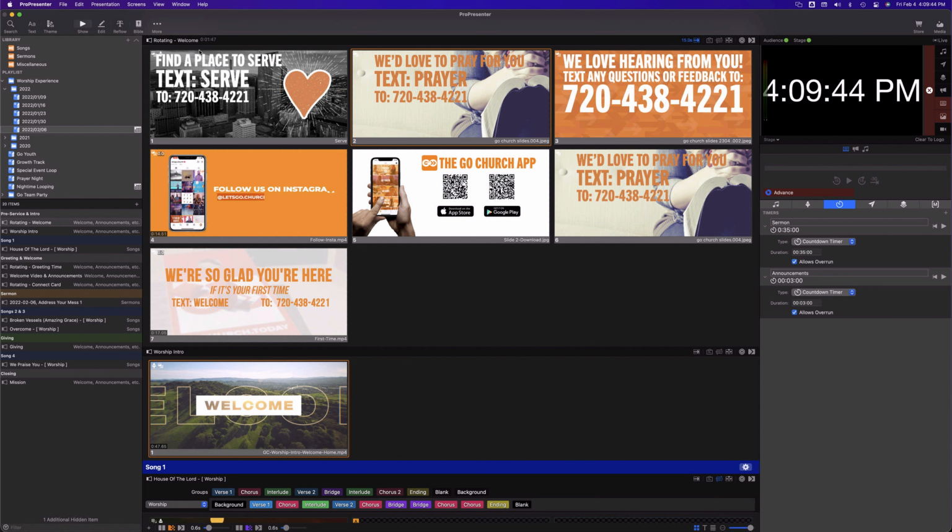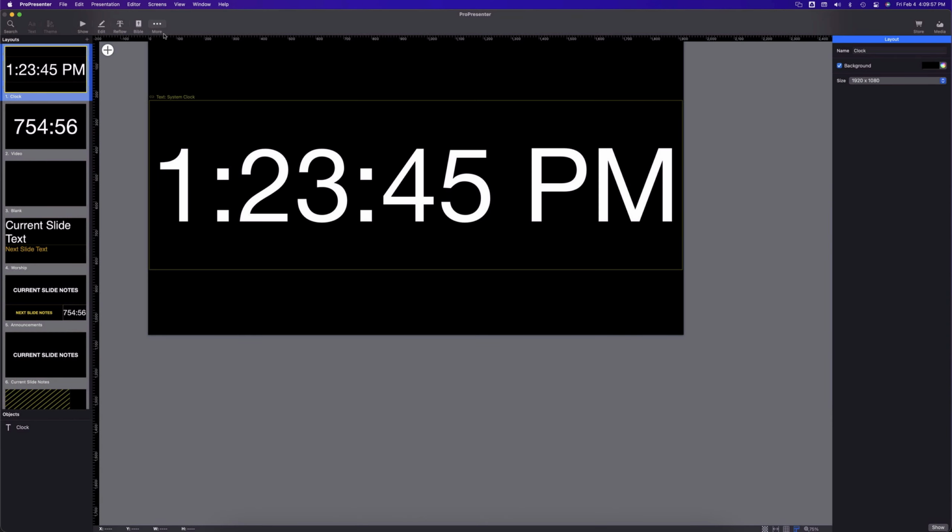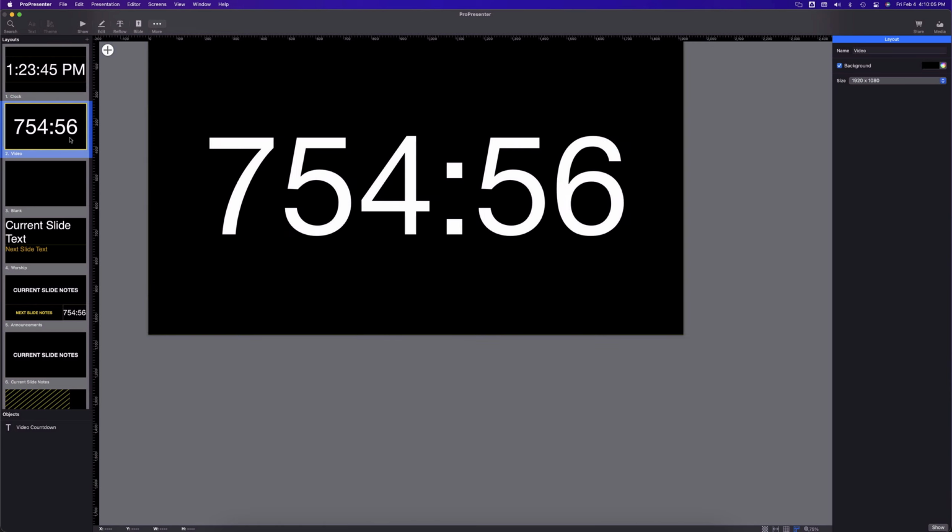Now, there's a number of different stage displays, and hopefully you won't have to get to the point where you need to edit them, but if you do want to see them all or you need to edit something, you can click these three dots here and go to Stage Editor. And you can see we've got a few. We've got Clock, which is the same clock on the computer. We're just putting it up on the stage display. Video, this will display how much longer is left in a video that's currently playing a foreground video.